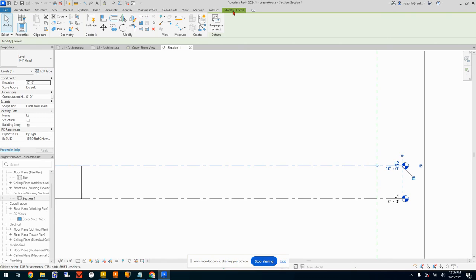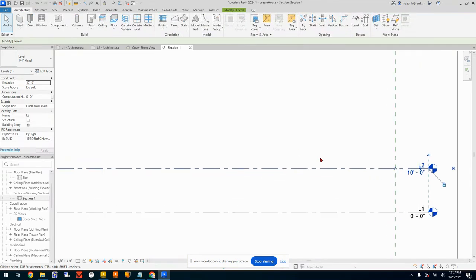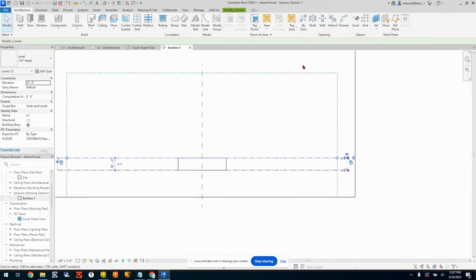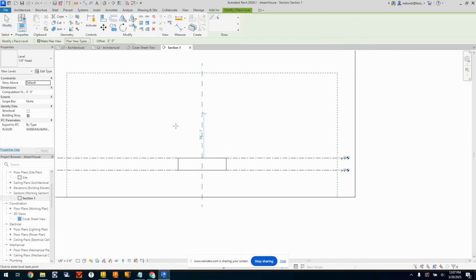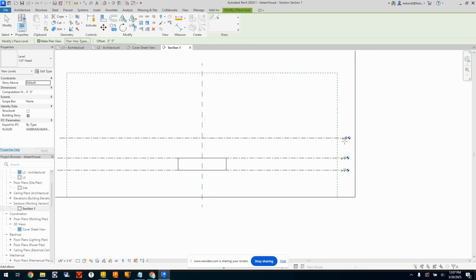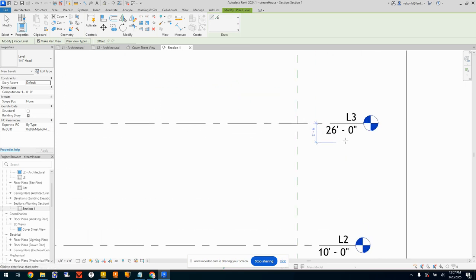Now you might be thinking, I need to add more levels. If you want to do a second floor or third floor, you're absolutely correct. So how do you add additional levels? This is really confusing. We're in the level tools right now, and it's not in there. I'm going to go to architecture, and that's where you'll find the levels tool. So it doesn't really matter where I start drawing. I'll just pick sort of a height. I'm going to draw the line all the way across so it's easy to see. And then I'm going to do the same thing. I'm going to zoom in over here. I'm going to hit escape to stop drawing levels.